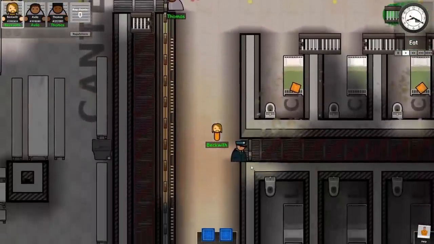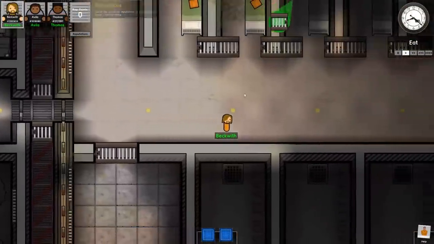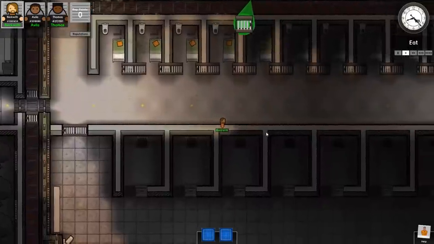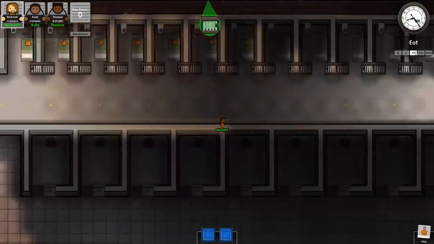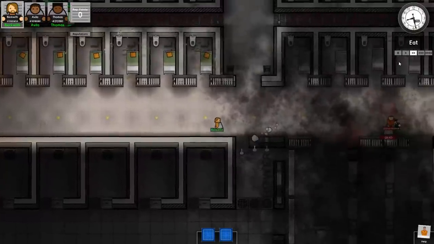Okay, we're back. Let's go check out the library. So I just skipped my punishments. You spend one rep to do that. I just want to see kind of what we're sitting at over there. Did they repair it yet? Because it might... Oh my god.